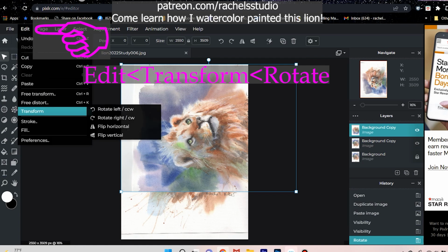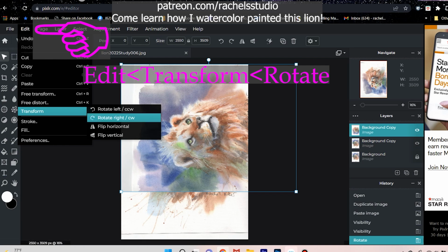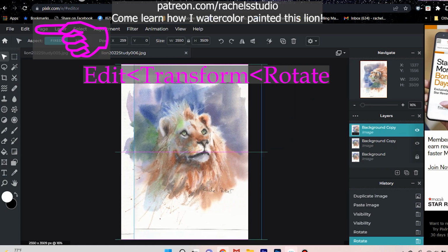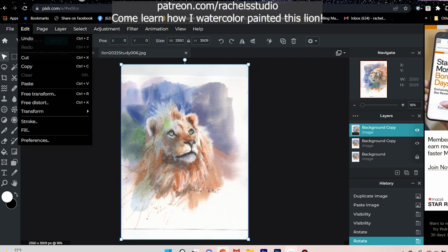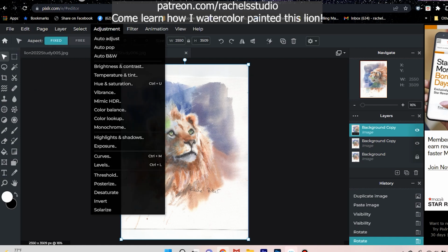And so to do that, you go to Edit, Transform, and Rotate Right. And then I had to rotate him right again to get him in the right orientation. So I did the whole process again. I went to Edit, and that gets the lion picture at least in the right orientation. But you see how I still have the same problem. I don't have enough room to move him over. And so I'm looking through all the options.